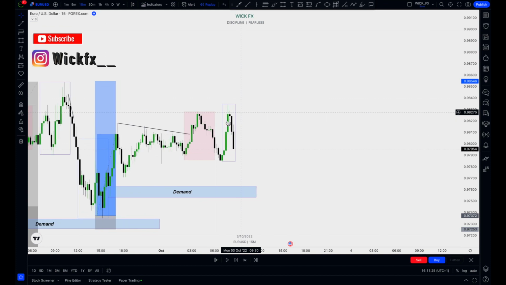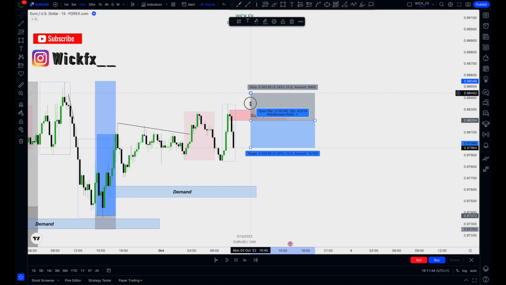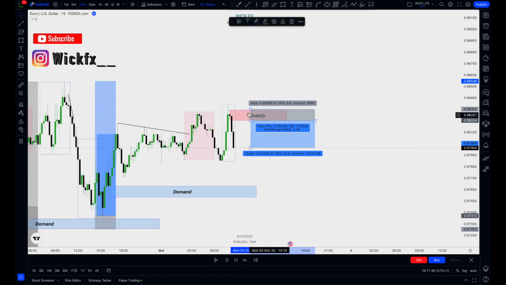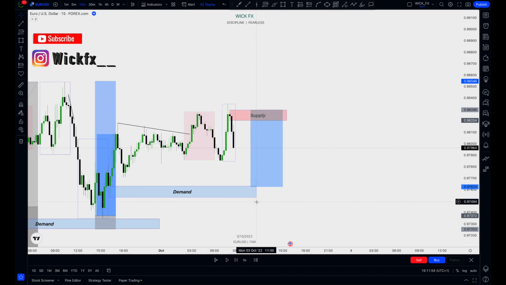Yeah, see over here the market created the best form of supply for you guys, so that you can look for a short term sell over here, because over there we didn't find any good level of zone to look for a sell. Okay, we'll take an entry from here, or you can take the entry from 50%. But for me, I'll take the entry to the upside, because I lost a few trades by taking the entry at 50%. The risk to reward is good, but still I'll possibly take this one. Then I'll target this demand, and from here I'll look for a buy setup.